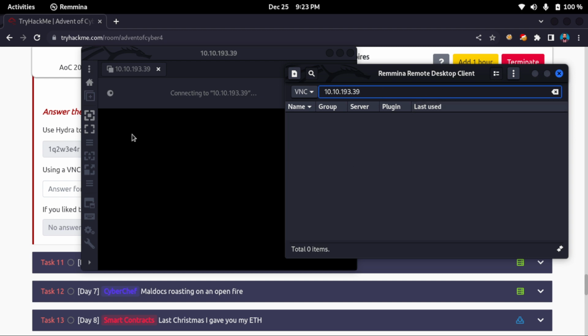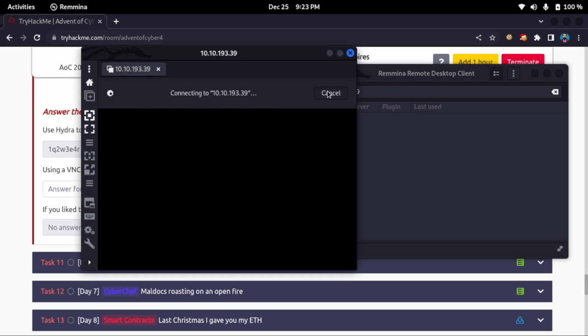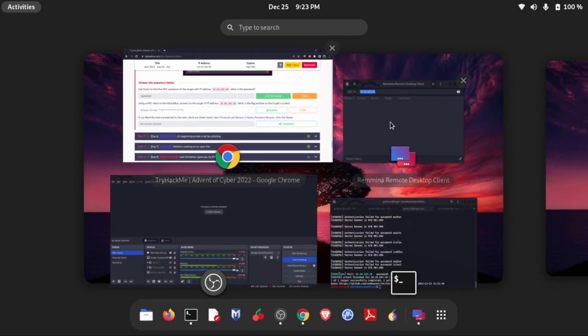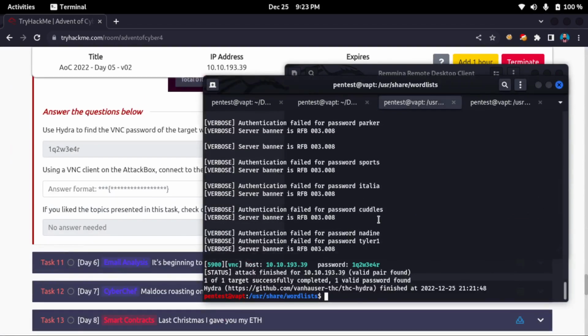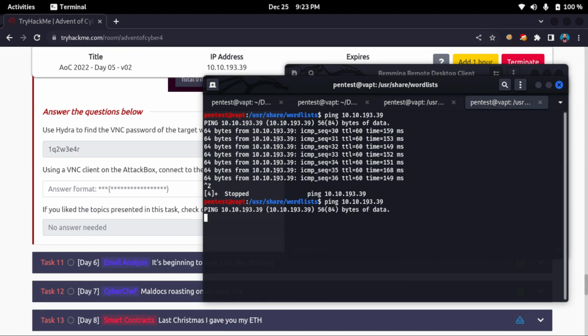It's not working. I'll cancel and wait for the connection. If I ping, it will wait. That is why I'm not able to connect. When I start getting the reply, then I can connect.